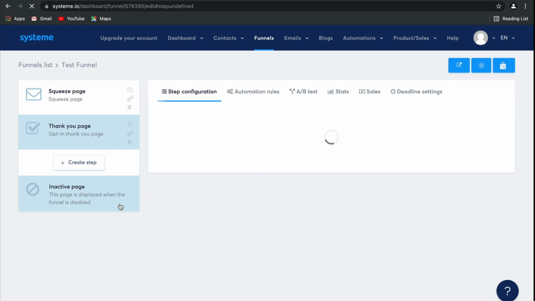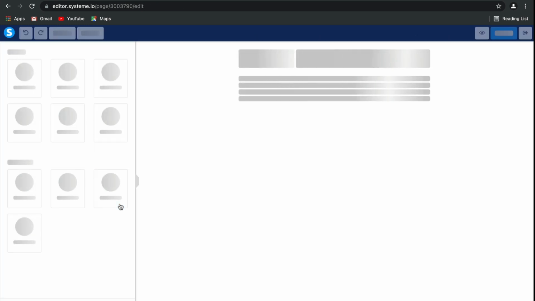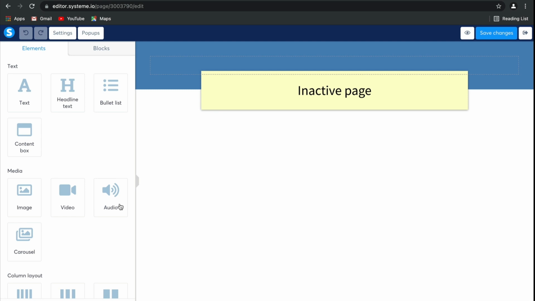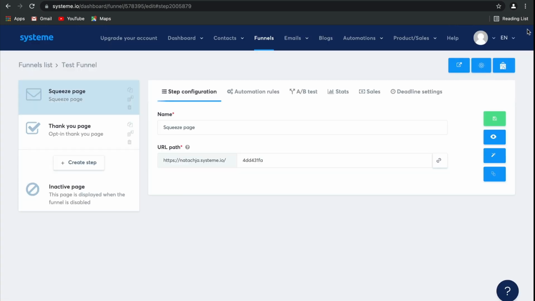It's a really, really useful page to have. This inactive page is really convenient if you have a time-limited offer. So when time runs out, you can deactivate the entire funnel and all of your leads will be redirected to this inactive page. And then you can add an opt-in form here so that you can use this inactive page to still gather leads, especially useful if you've just had a big launch with your affiliates. Click Save Changes and exit. Remember to save, guys. It's really important.